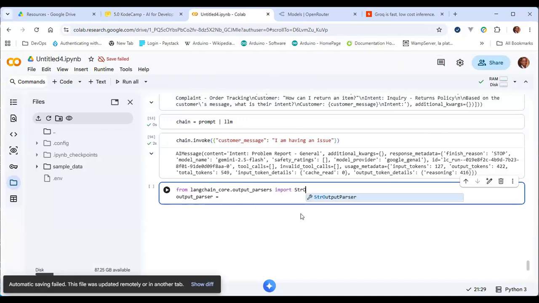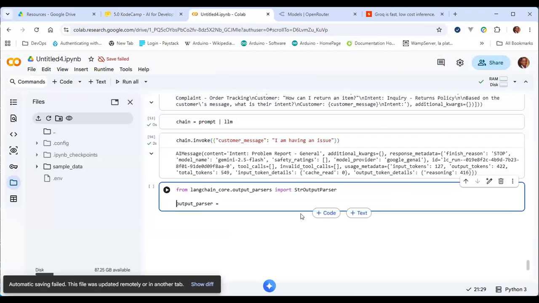So we have the StringOutputParser, and we now create it. You don't need to do anything else because the StringOutputParser knows how to extract. It knows the LangChain data structure, so it knows that it's trying to extract content. So it's only going to extract the content.